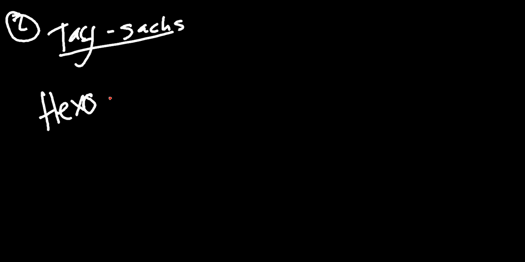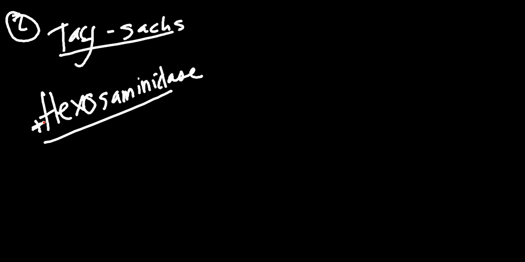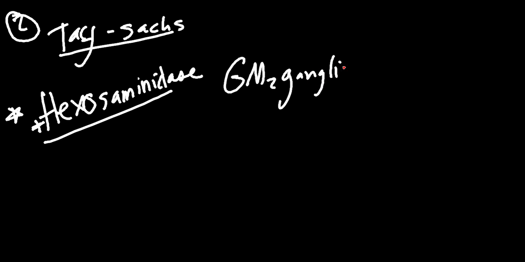Let's see if I can spell this. Hexosaminidase. Alright. So this is going to be one of your major disorders. If I had to remember something, I would probably remember this one. Very testable material. So you're missing the enzyme hexosaminidase. What actually is going to build up then? What product is going to build up? Well, we've got GM2 ganglioside. GM2 ganglioside is going to build up because this hexosaminidase, and this can get broken down into byproducts.